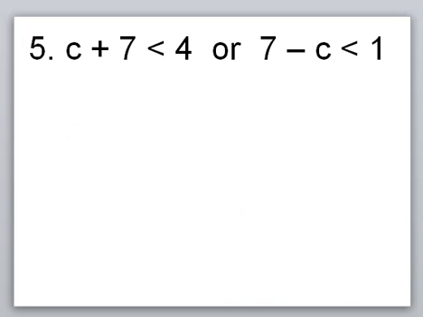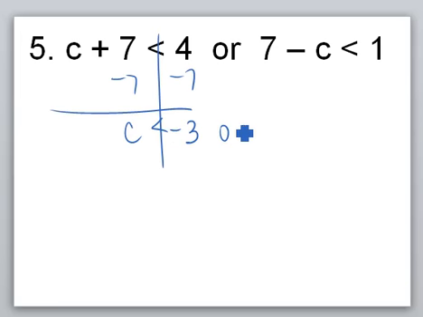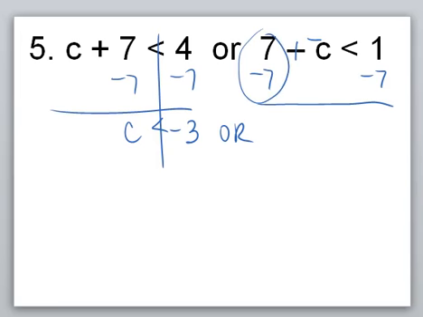Moving on. This one is just another one step, so I'll write through this real quick. I'll keep my or. This is the side I really want to concentrate on because a lot of you are going to lose this negative sign. If you just subtract 7 on both sides, which is what you need to do to get that 7 by itself, a lot of you want to add 7. But remember that this is what creates 0.